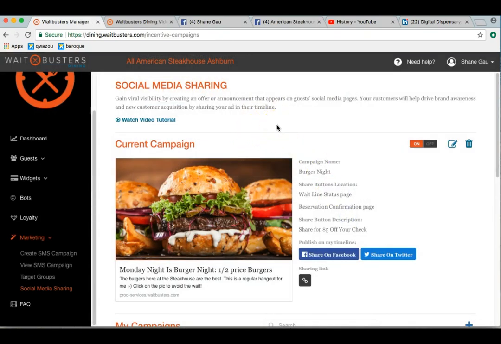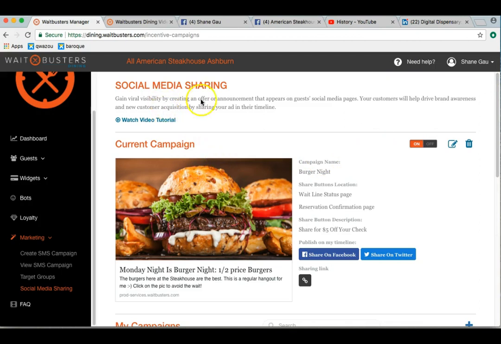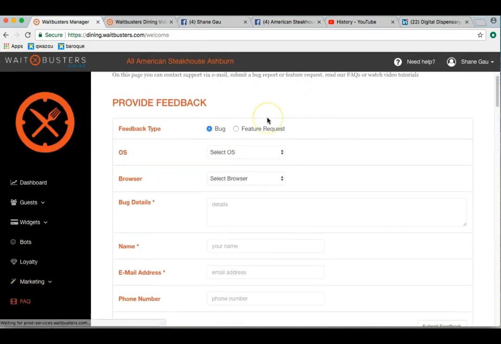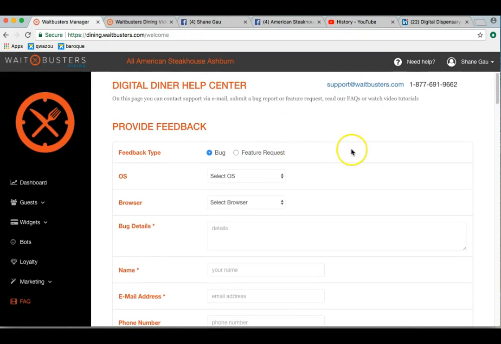We also have 24/7 live chat support anywhere in the software. This is obviously through Zendesk, and we have a firm knowledge base and basically available 24/7. We also have a very detailed FAQ page, as you can see here. And again, it has a detailed knowledge base, some great questions. And we also have a form embedded in the page to make a feature request or a bug report.